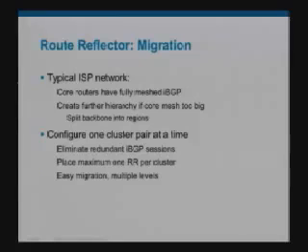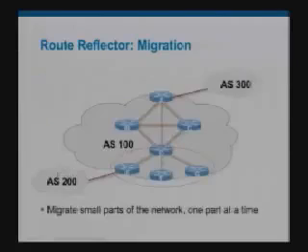And then when you want to do the migration, well, a colleague and I were foolish when we did this in '96 because we just did the whole thing in a 2-hour maintenance slot, and it was all just fine for our 70 or so routers. Yeah, try not to do that. Try and just work on one POP at a time and get comfortable with it, and then maybe come back a week later and do the next one and so forth. It's better for peace of mind and stress, especially at 4 o'clock in the morning or whenever your maintenance is. So pick a corner of the network, set up your clients and route reflector, remove the redundant IBGP sessions, and then you're good to go. It's pretty straightforward to do.